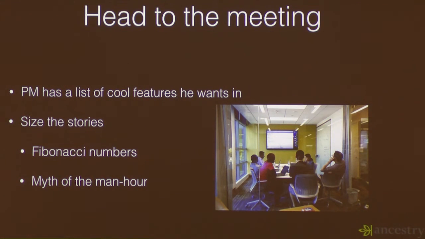And we use, I think, Fibonacci numbers, like 1, 3, 5, 8, 13. We size them like that. And so you can kind of see how exponentially nasty things get. So if you say something is like a 13, well, that's going to take some time. If something's a 3, that'll take a day if there's no hitches. If you say something's a 1, well, you're just changing like a string or something like that. So we use Fibonacci hours.